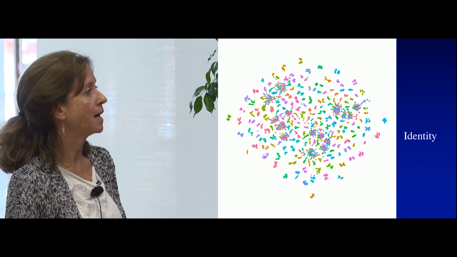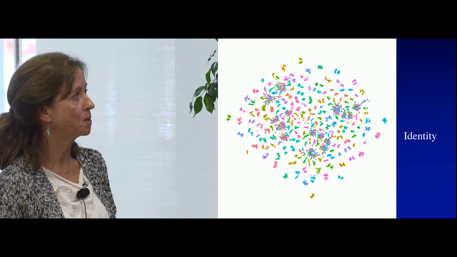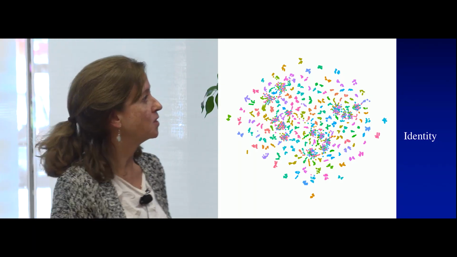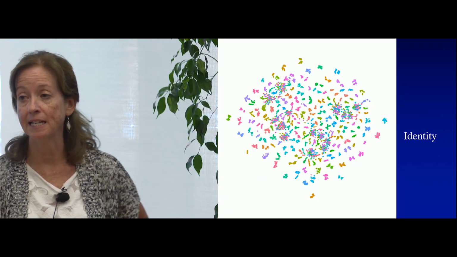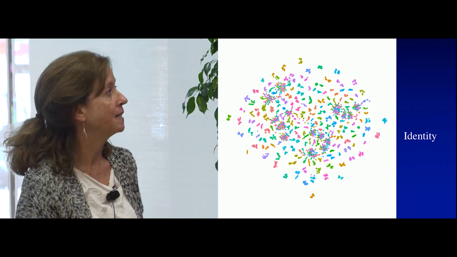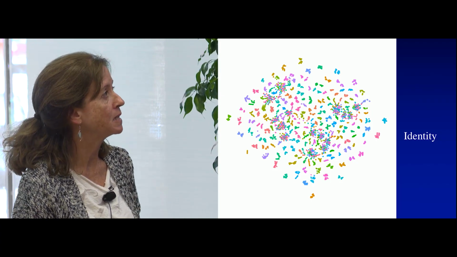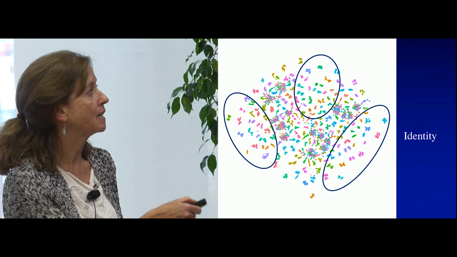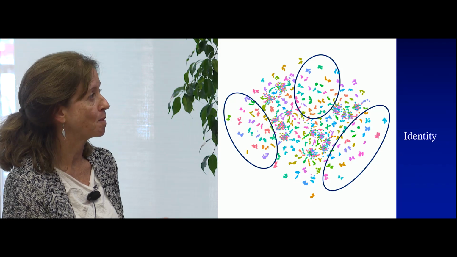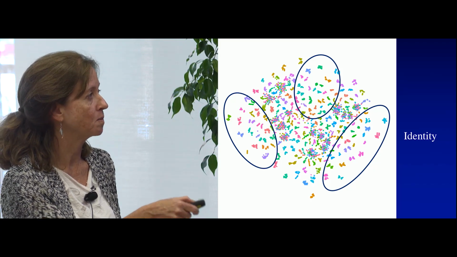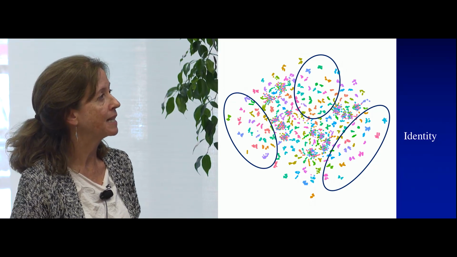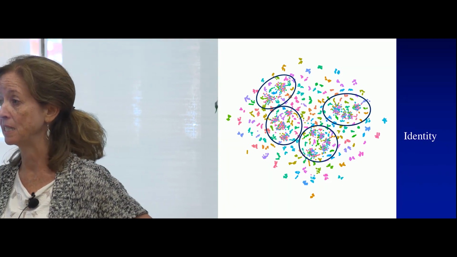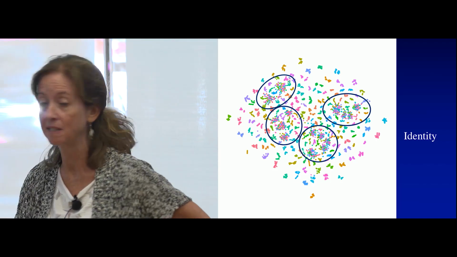Okay, so this will take a little bit of explanation, but bear with me. Am I doing okay on time? I guess I am. So we didn't have enough colors for identity here, so we repeated them. But what we see here is a little bit different than what we saw before. So we see some nice areas here where identities are very nicely separated. You can even see the separation by illumination and all that. And some places here where it would appear that now the DCNN is confusing identities. Okay, so now we have a little mixed thing there.